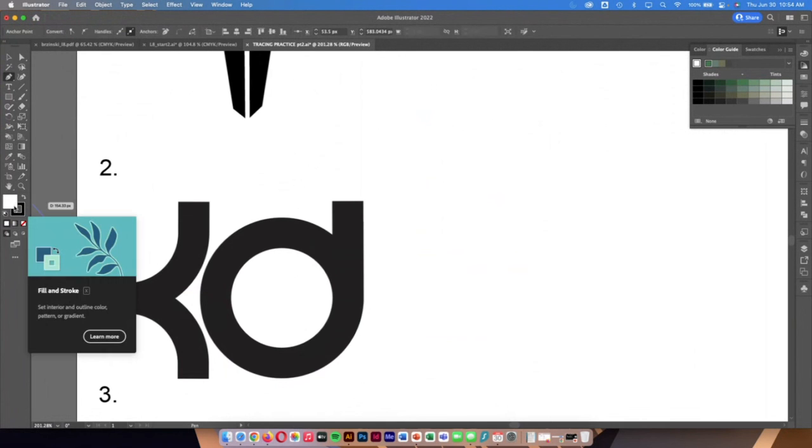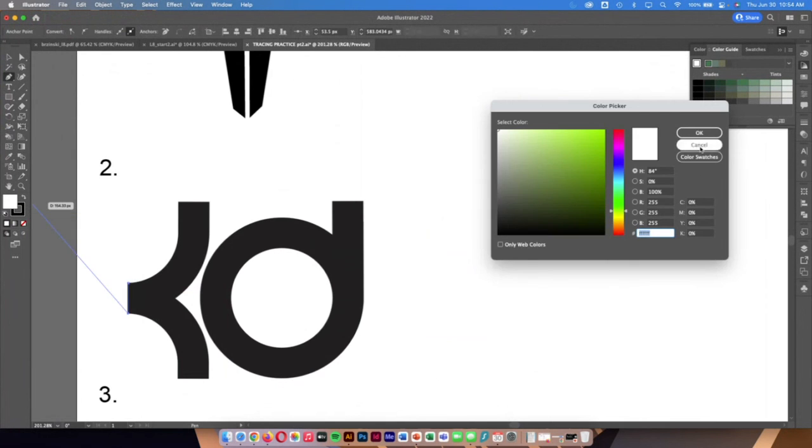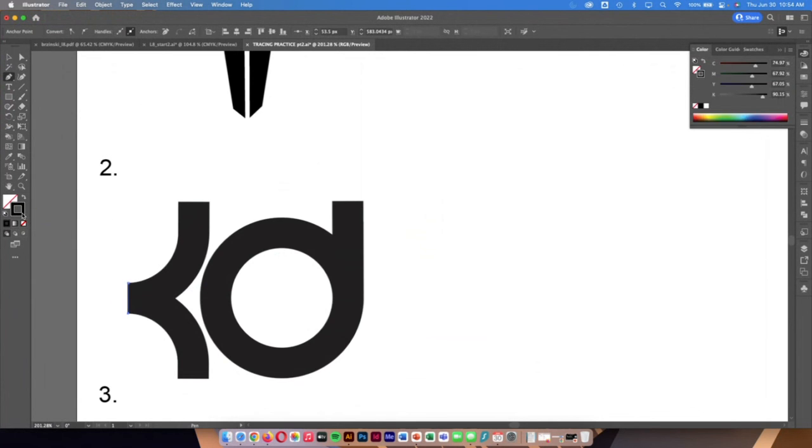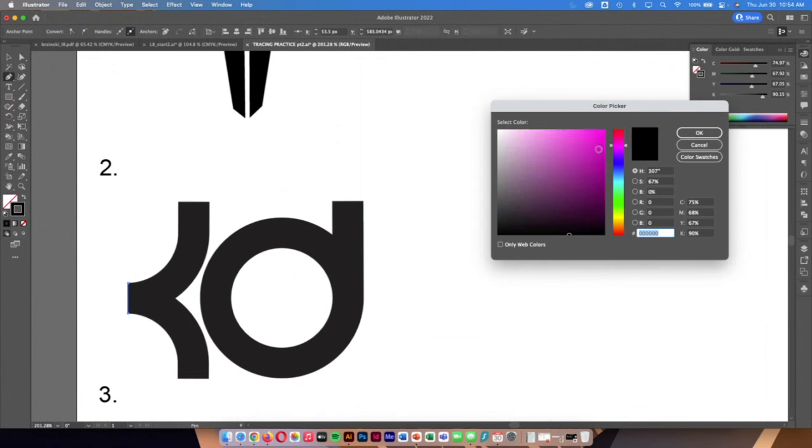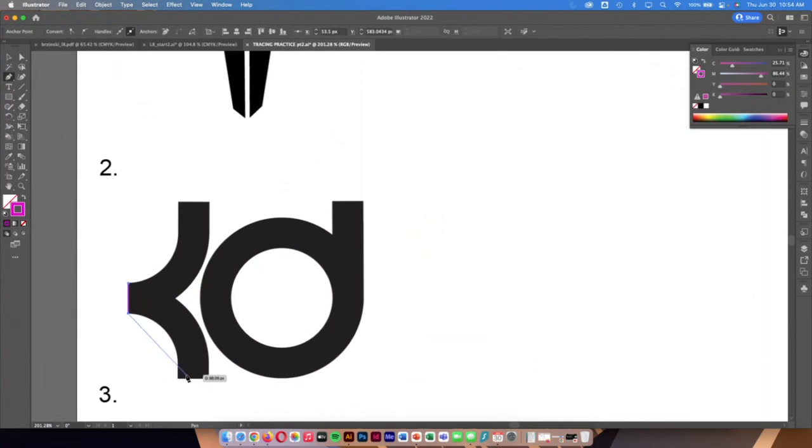So as I'm tracing, remember, I want to make sure that my fill color is set to none. So I'm going to set my fill to none. And I like to set my stroke color to something nice and bright, usually like a magenta-ish kind of color. And I'm trying to use as few points as possible. And I'm not worrying about getting it perfect on the first shot. I just want to get a basic trace through. And then once I have the basic object traced out, I'm going to come back in with my direct selection tool and clean up my edges.